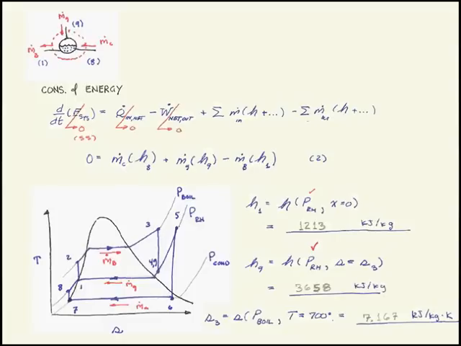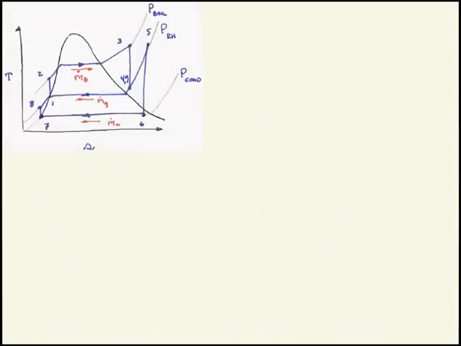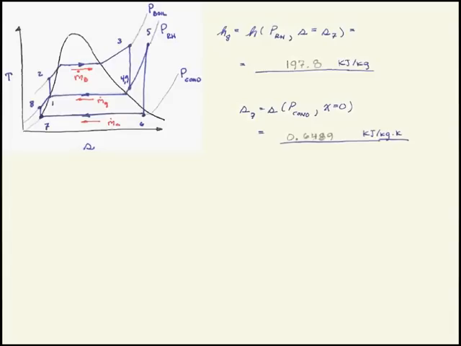So there I have it, H at state point 9. I repeat this process with H at 8. It's very similar because H at 8 is found because I know the pressure, and I know the entropy at state point 8 is the same as the entropy at state point 7. That is the low-pressure pump. It operates isentropically also. So the way I find H8 is first to find S at state point 7. It is the entropy of a saturated liquid at the condenser pressure, both of those given to me. So I use S7, look that up, and plug it in to my property relations to find H8, using steam tables, EES, property calculator, whichever method you prefer.